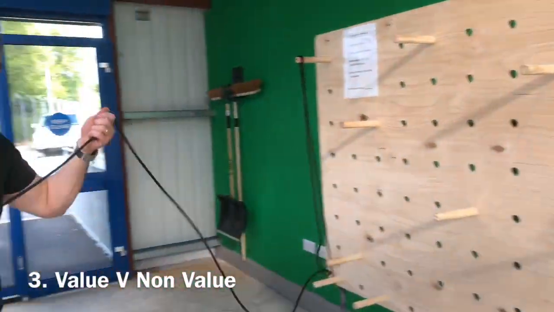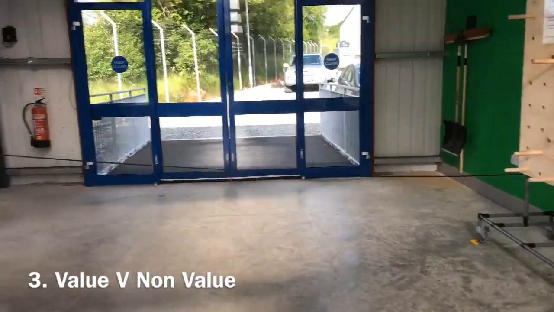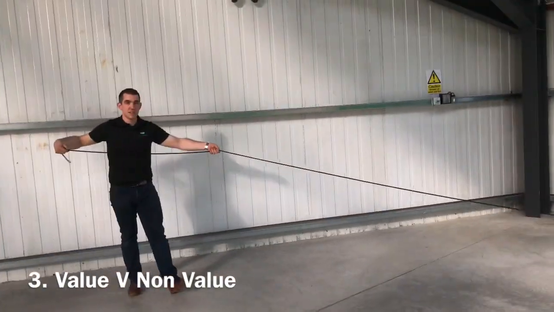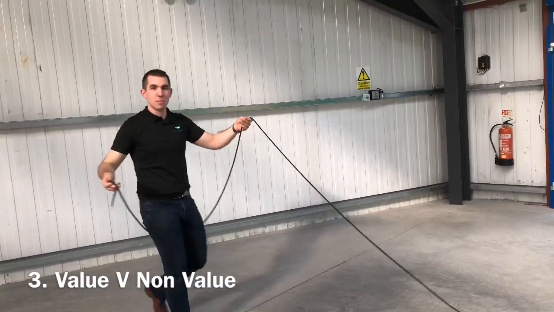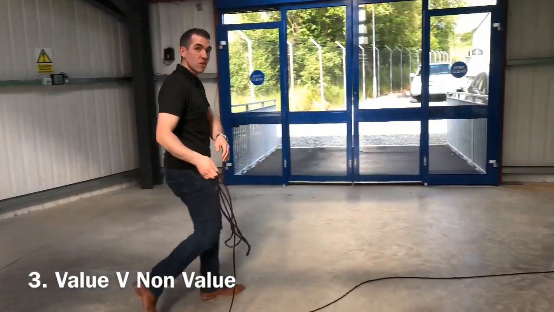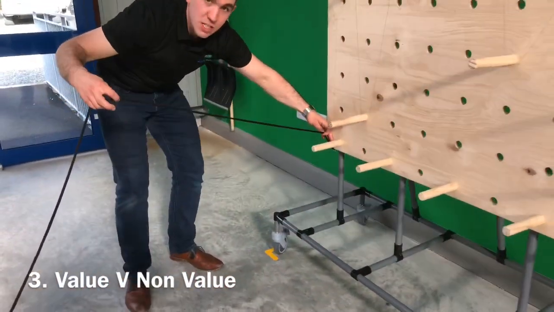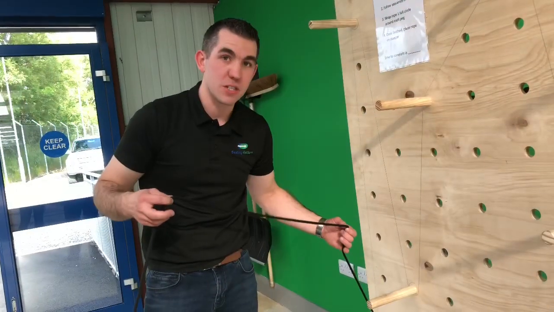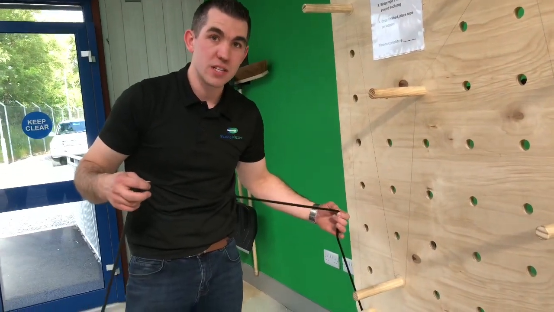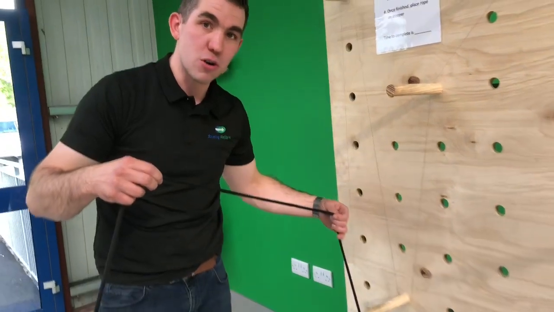Well, look at this length of this rope. Look how big this rope is. This rope is like nine meters long, but the value, and this is the key, the value is probably this distance, but 90% of everything we do is waste, and the value is a very small proportion compared to the whole process.